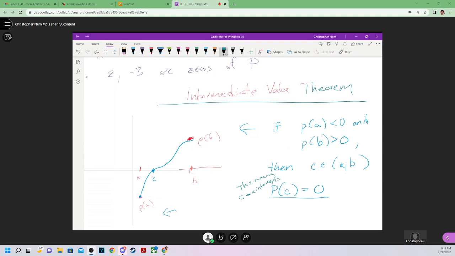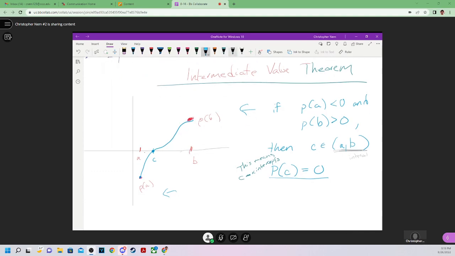This might not be obvious, but because our function is continuous and smooth, and I started at a negative portion to a positive portion, I have to touch the x-axis at some point. I don't know where it touches it. It can touch it all the way over here. It can touch it all the way over here. But it's going to touch the x-axis before I cover all the way to my point B. In this interval right here, this is an interval. This is not a coordinate. This is an interval. In this interval, I will be touching the C value.